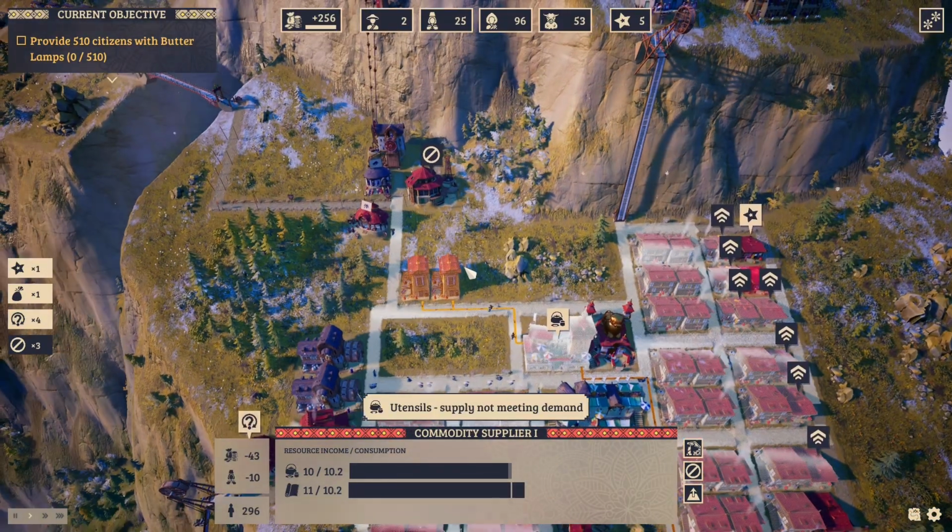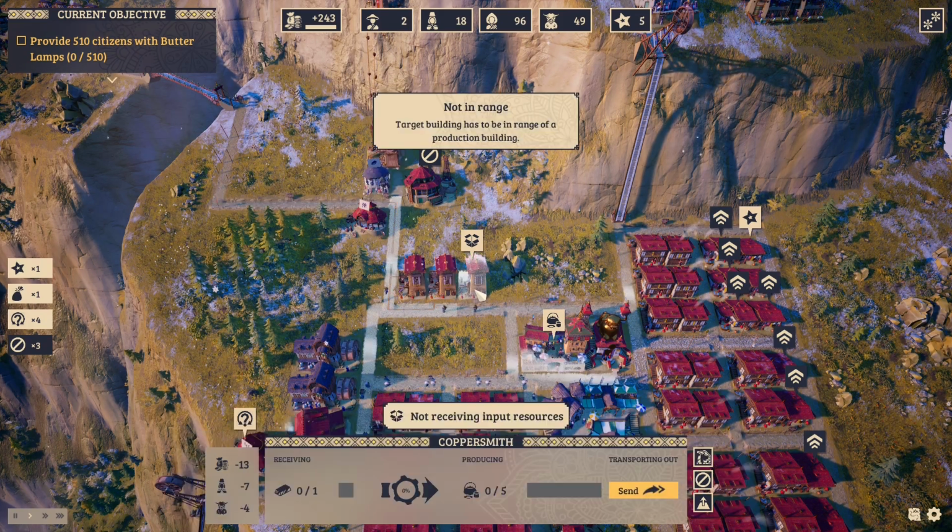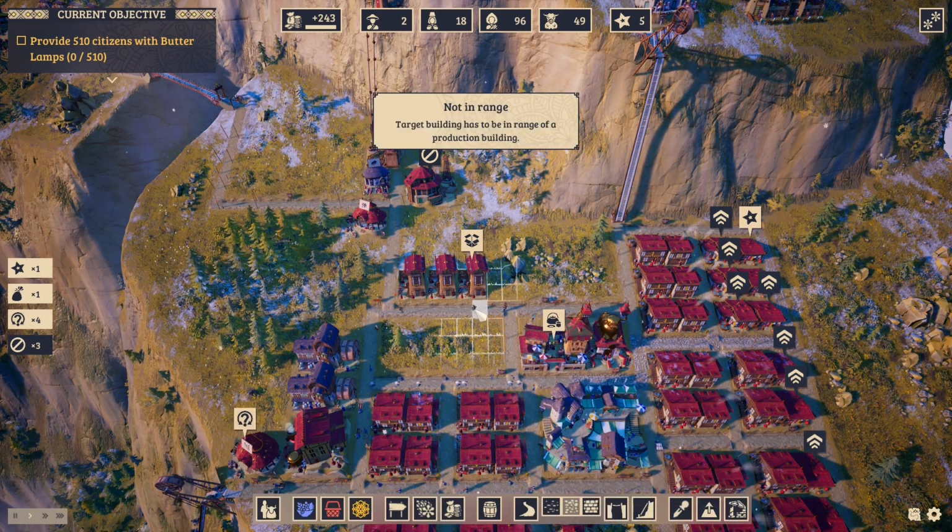Now we need a few more goods. And once again, we'll be taking some copper from here. Let's see, put down better roads.